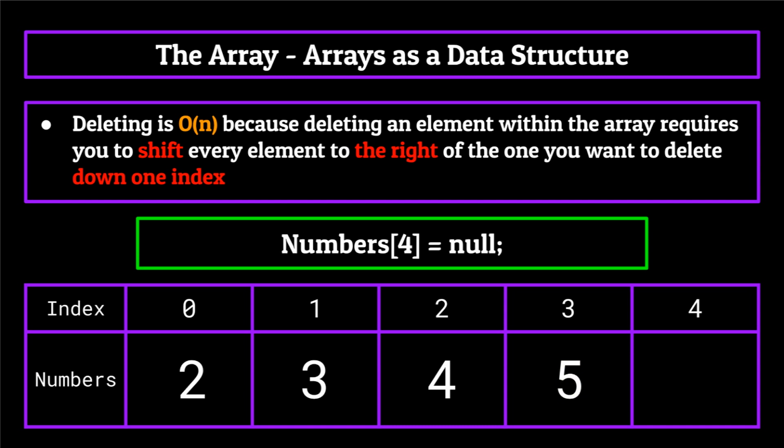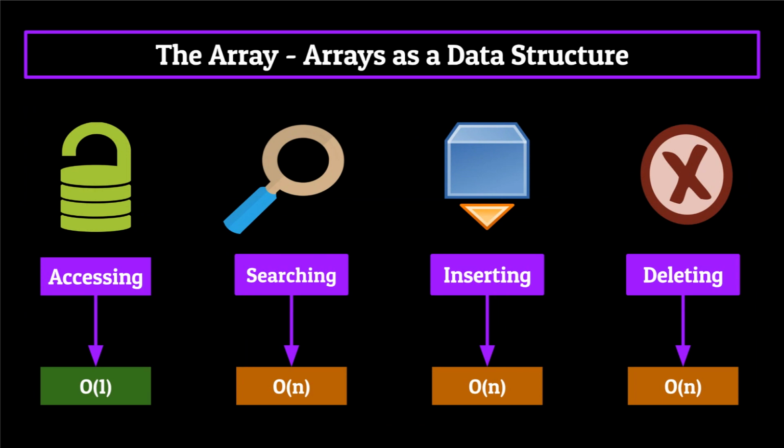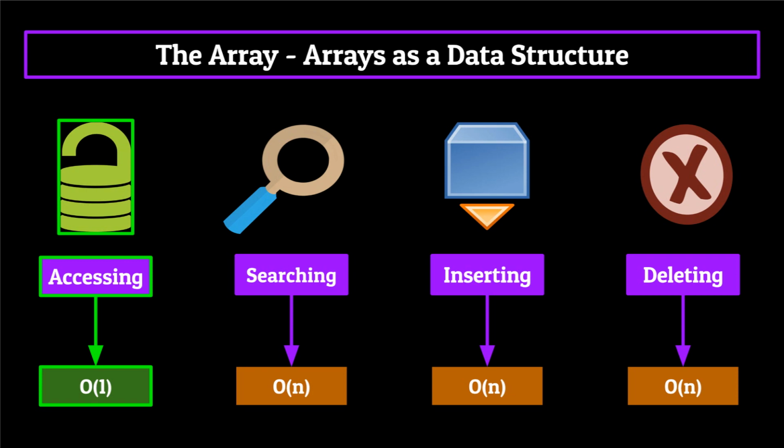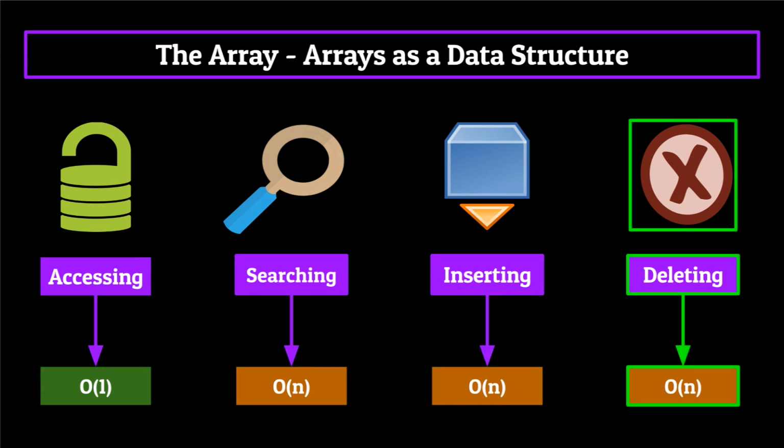This deletes the element from the array by basically replacing it with a value to the right, and then this process is repeated until it frees up 1 space at the end. Essentially, we're just moving the entire array down 1. Now, worst case scenario, we're going to have to shift every element in the array of size n, making deleting from an array also have a time complexity equation of O of n. So there you have it, the 4 time complexity equations for an array. Accessing is O of 1, and searching, inserting, and deleting are all O of n.